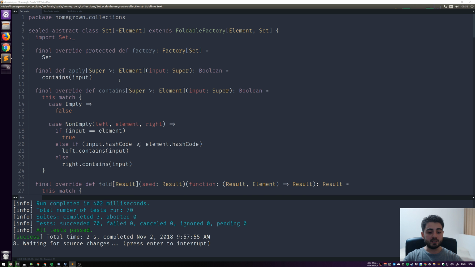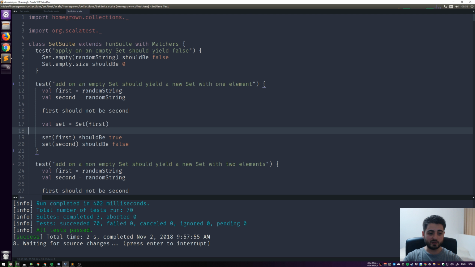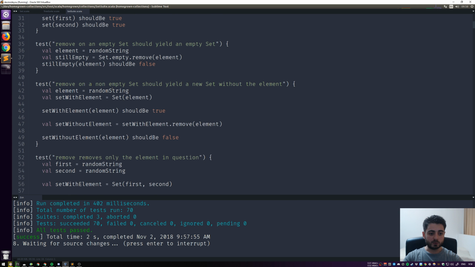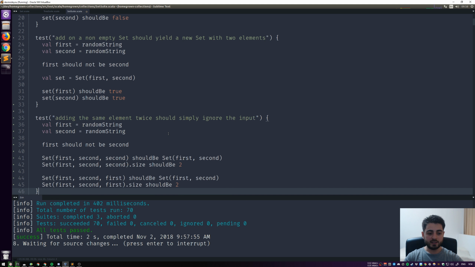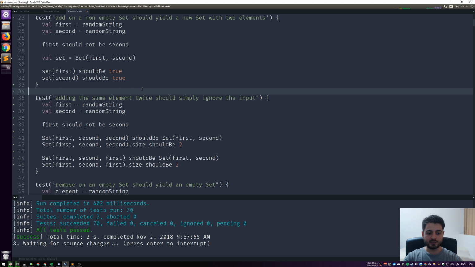One last thing is that when I was working on this video, I realized that sometimes I would make some changes and I would introduce a mistake, but the tests were still green, which is a clear sign that a test was missing. So I found the test that was missing, and it was one of the tests for the addition, and I'm just going to paste that over here. And what it's testing is that when we add the same element twice, the element that we're trying to add again should simply be ignored, right?